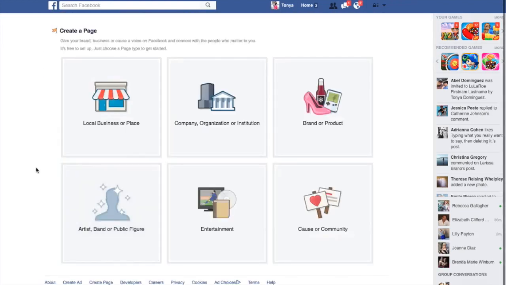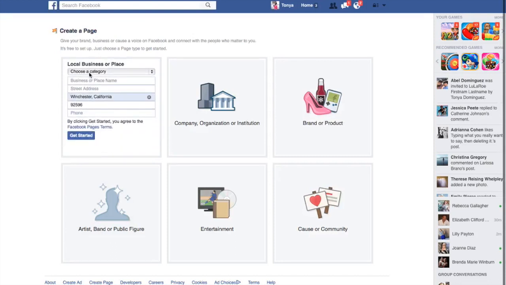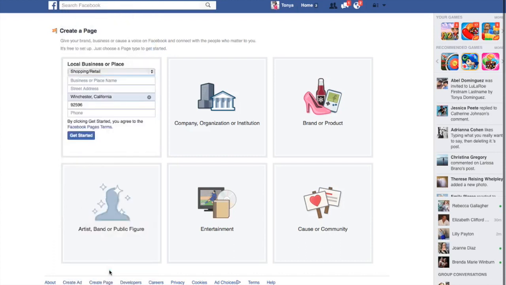Here you're going to select that you are a local business. From there, you're going to select your category. So you'll scroll to the bottom and you will see shopping/retail. You will put your business name, which in this case will be LuLaRoe, and your first name, last name.